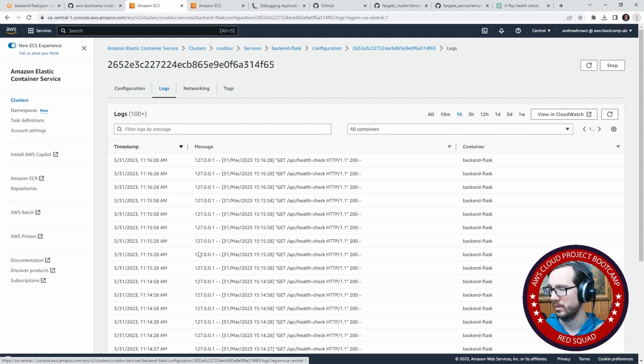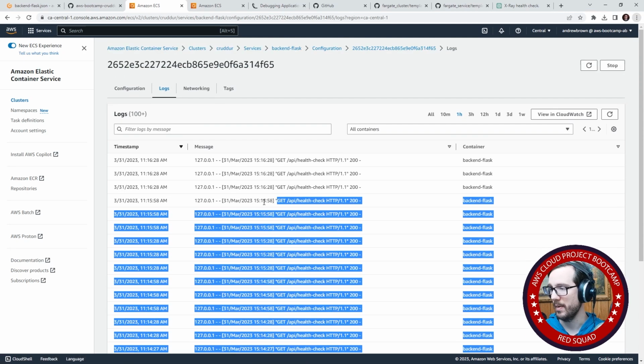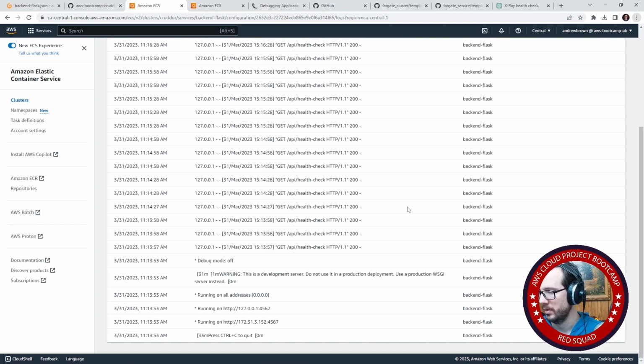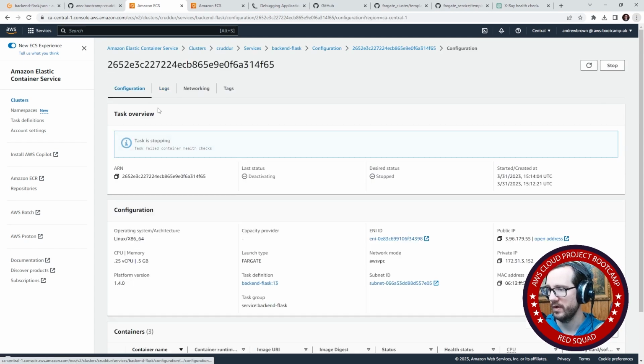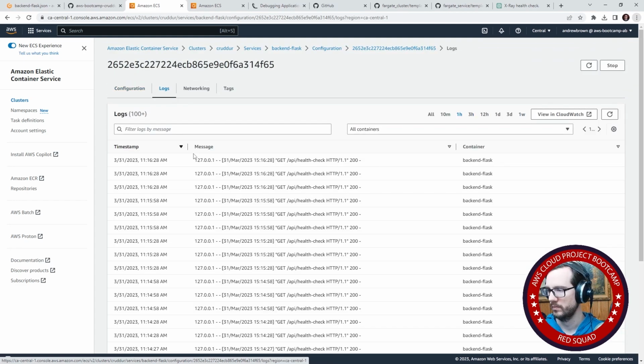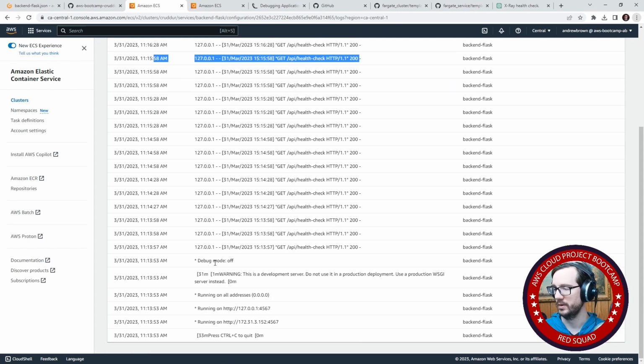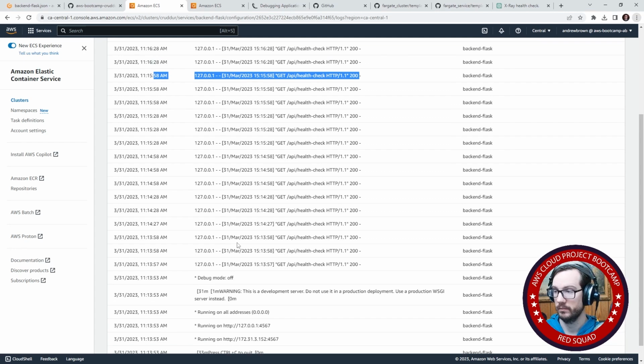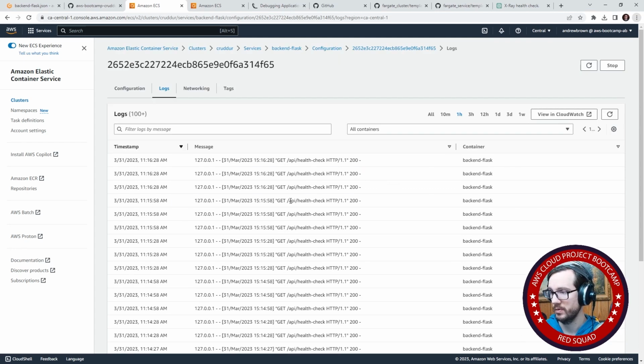Surprised. We see these health checks happening, so these are all occurring. So I'm actually kind of surprised the health check is failing. Did it really fail on this? It says unhealthy. But the logs show 200. Crazy. I'm not 100% sure what's going on here, because this should return back healthy because we can clearly see the health checks. There's no question about it. It's healthy. We're seeing 200 being returned.